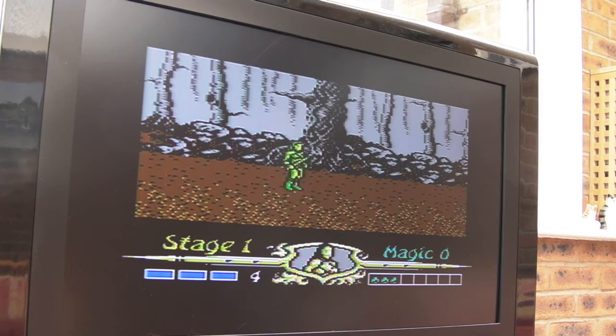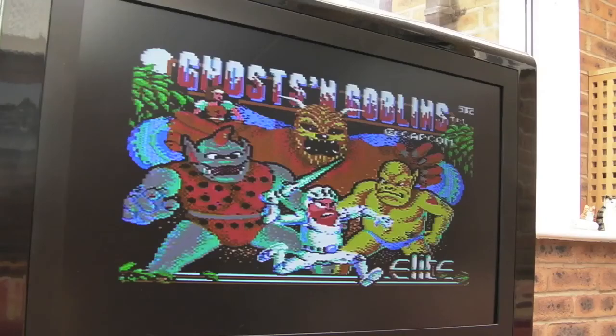There's a few artifacts and things in there, but it sounds almost right to me. So some Ghosts and Goblins again here. I've shown this on I think some previous videos, so it's a good comparison.